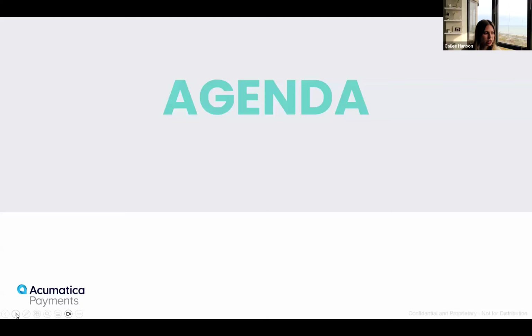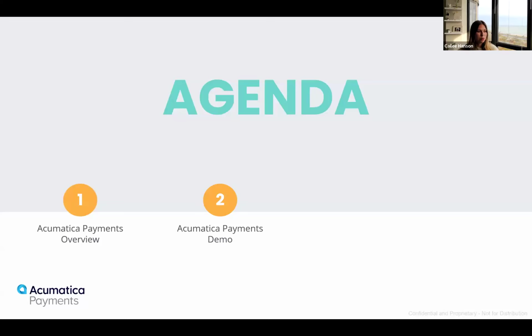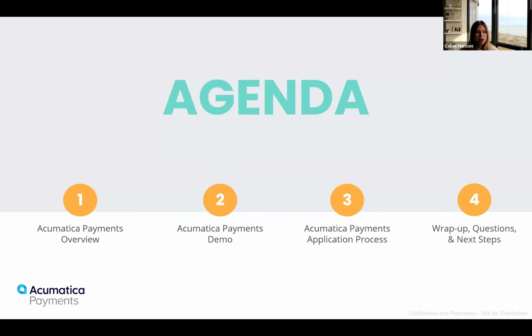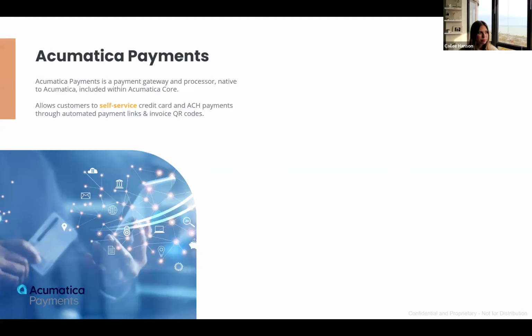All right, so looking a bit at our agenda today, we'll do a little bit of an overview on Acumatica Payments, what it is. It's likely a new name for some of you. Then we'll get into the Acumatica Payments demo, where we'll see Acumatica payment features in action. From there, we'll talk a little bit about what the process looks like to get started with Acumatica Payments, what that application process may look like, and what to expect on that end. And then finally, we'll wrap up with our typical questions and any next steps as well.